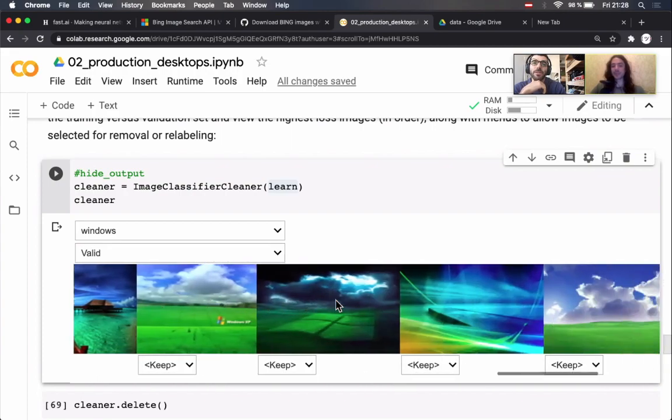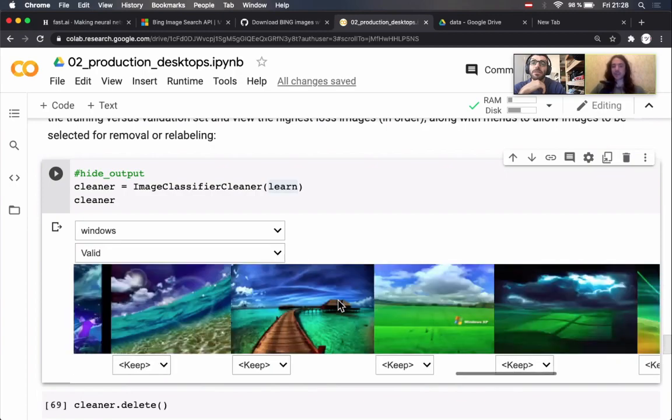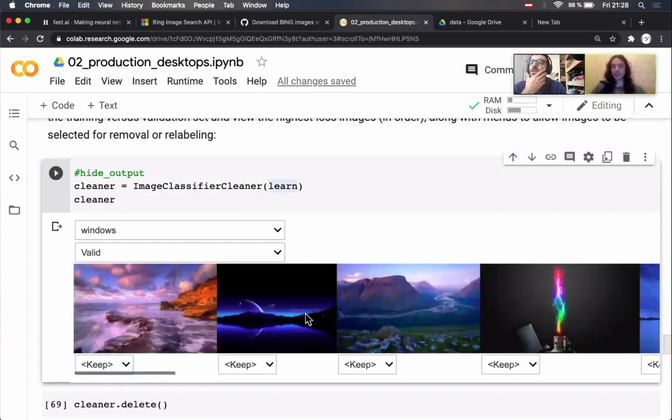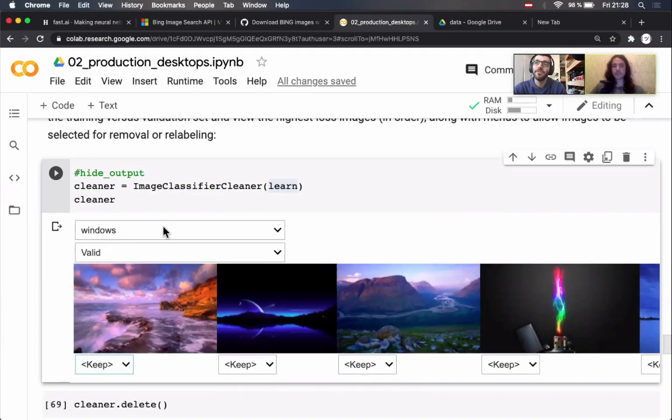They're all very much like Windows wallpapers. Right, and these were all correctly classified, right? Yeah. Just these ones at the beginning. So that's the ones it had troubles with. The biggest one that was misrepresented in that matrix was the Mac wallpapers. So let's look at Mac and valid and see if we can reclassify some of them.